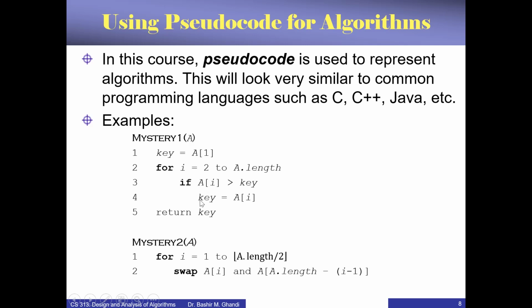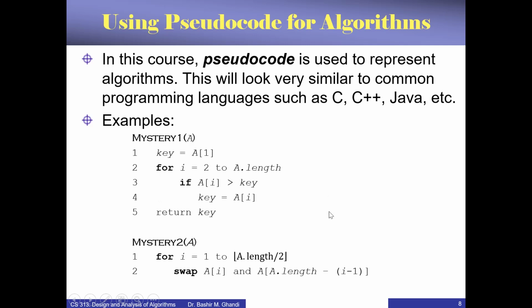Similarly, for the if, the statement inside it is indented by some spaces. So again, indicating this is within the if statement. You can see here, for example, this return is neither part of the if nor part of the loop. It's at the same level as the for loop. So it is just the next statement inside the routine itself.